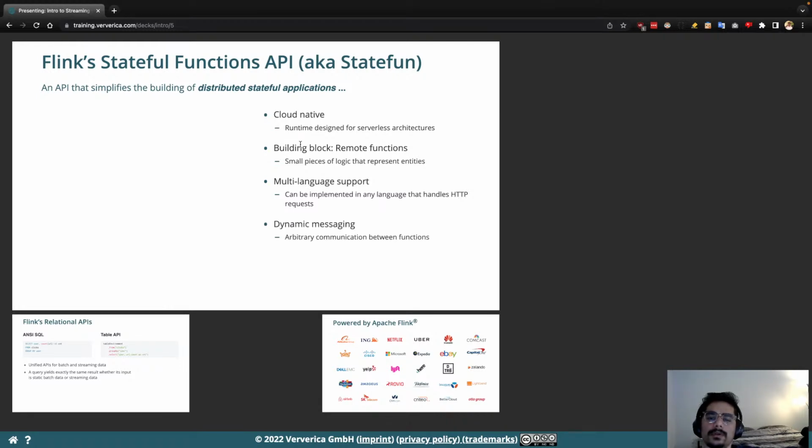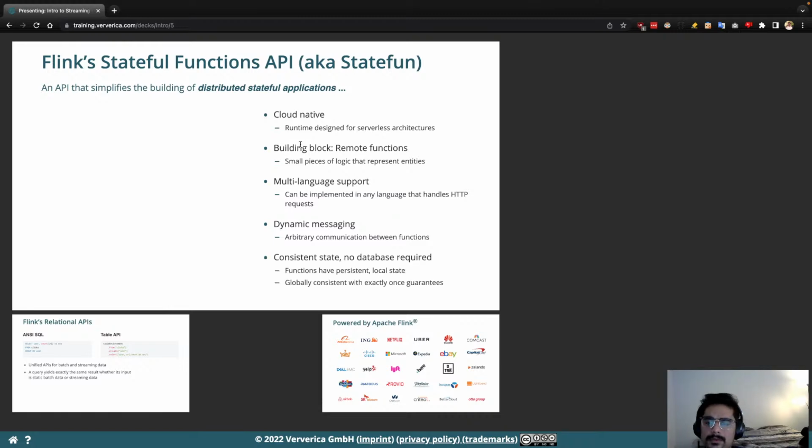Dynamic messaging, arbitrary communication between functions. What's called dynamic messaging? A couple of functions can talk to each other internally, I guess.